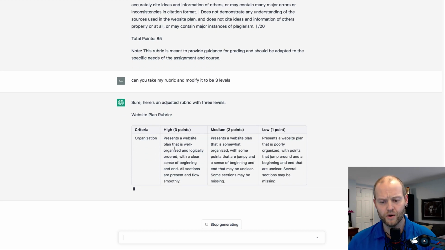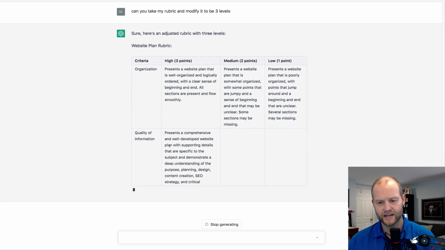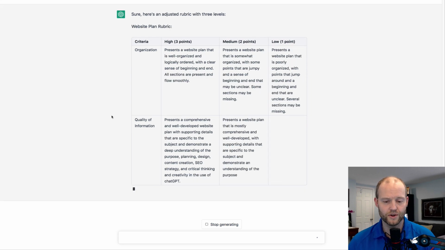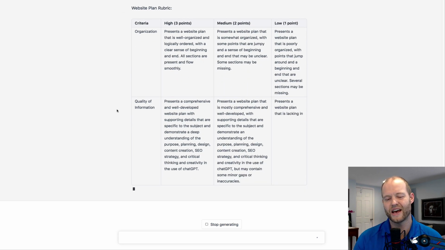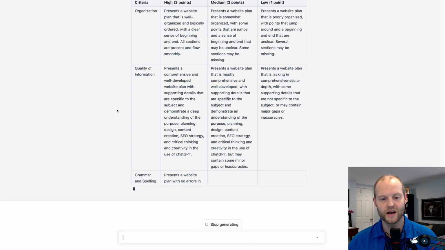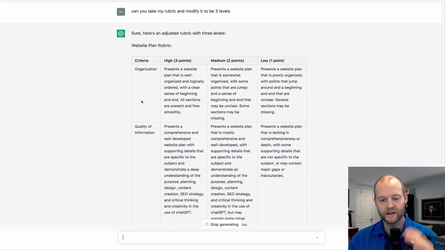It's just called high, medium, low, which could be exemplary, satisfactory, below average, or whatever. You can use the terminology. You can even tell Chat, I want these to be the names, the criteria. And you can even say, hey, I don't want it in a table format. I want it in a point format, so you can just copy and paste it later on. But we can now go through and actually modify this.